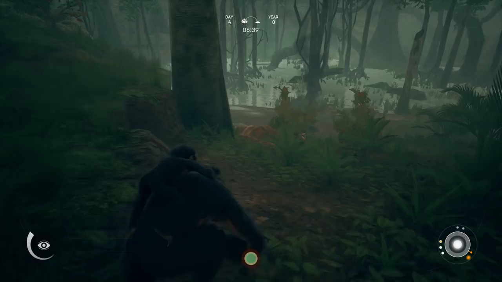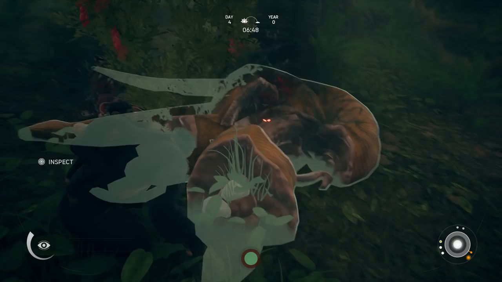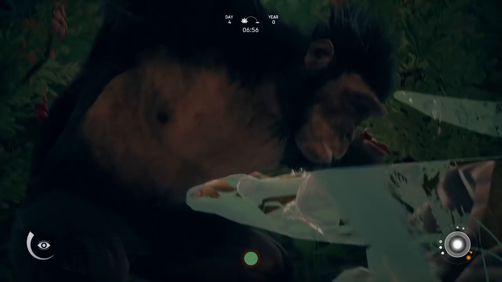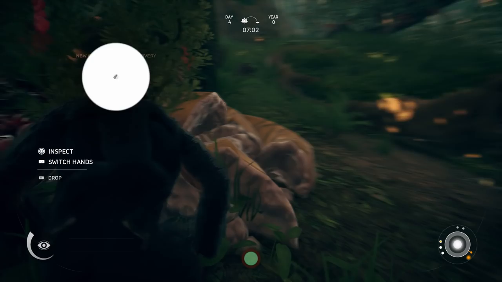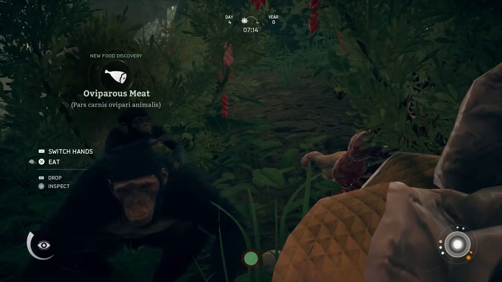That's the big snake that got killed. What that sound is. Oh, I can actually inspect it. I didn't know that. New gathering spot. African rock python carcass? What? Huh. Ew. Well, I've got his entrails. New food discovery. Oviparous meat. Alright, well, I guess I'll eat it.